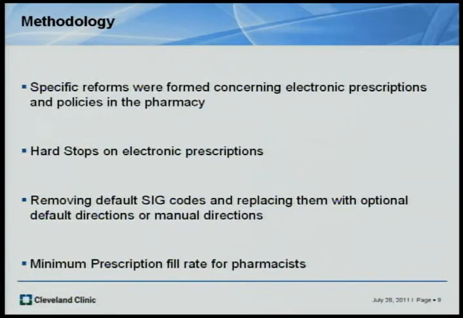prescriptions. This reform will remove the pre-filled SIG codes, also known as directions, and instead have an option box on the side of the direction box that will allow prescribers to have the default directions available, or they can input their own directions, which will avoid double directions, which often happen whenever electronic prescriptions are sent to pharmacies.